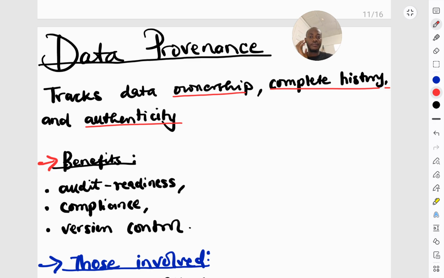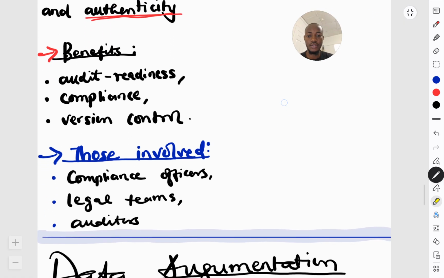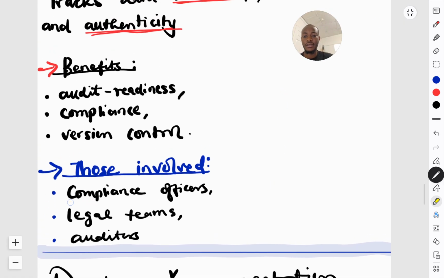So we're looking at tracking the ownership, complete history, and authenticity of the data. And the benefits include audit readiness. These are the guys from the audit department, the compliance team, the version control people. They want to ensure that you're actually in compliance with data ownership and authenticity of the data. So the people involved are the compliance officers, the legal teams, and auditors.